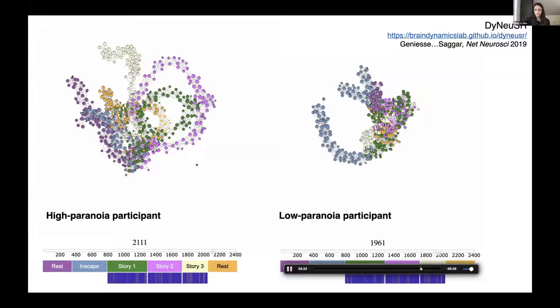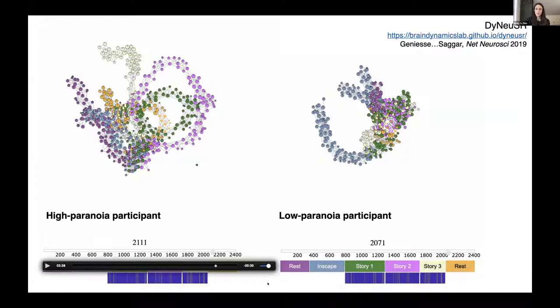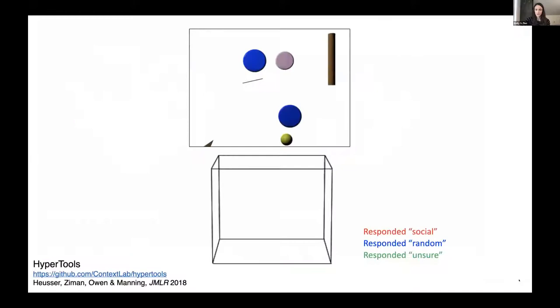They don't seem to be having these excursions that could be triggered by particular suspicious events that were inserted into the story. So we're still working out the best way to quantify this and what this might mean. But I think being able to start with some exploratory data visualization like this is becoming an increasingly important part of our workflow. So this is another example from a different data set.